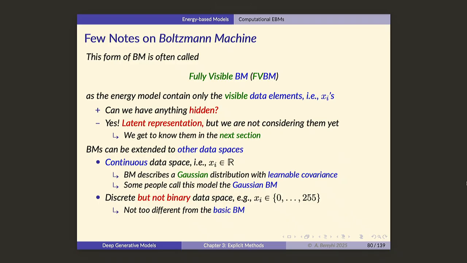Another thing is that I can go beyond binary. This is not a big extension, right? If I have, I don't know, a 4-level discrete variable, I can think of 2 binary variables. So it's not a big extension. And usually, again, people don't consider it because Boltzmann machine is not really practical. It's just an example.